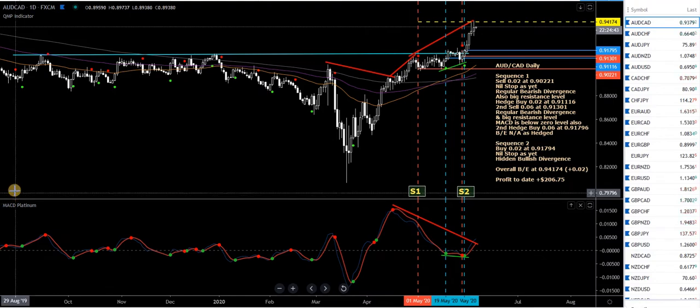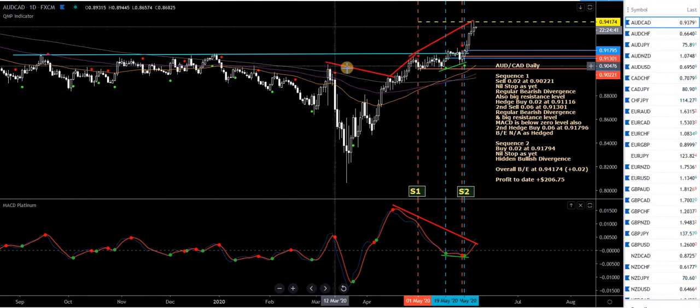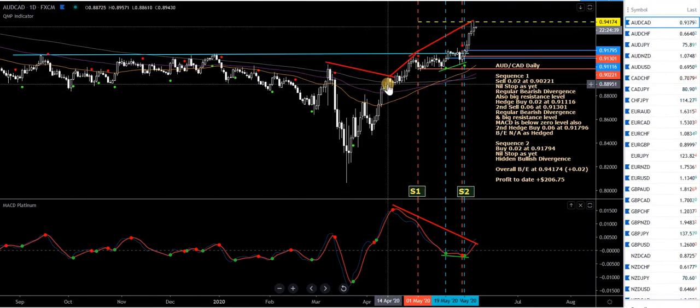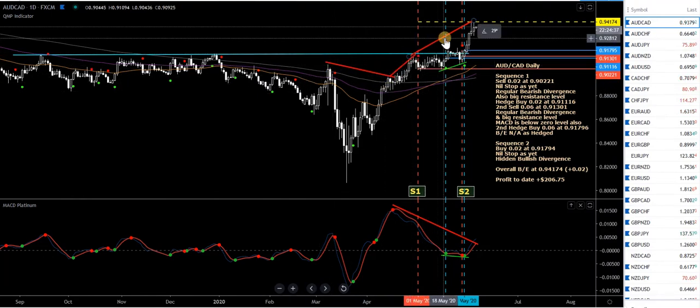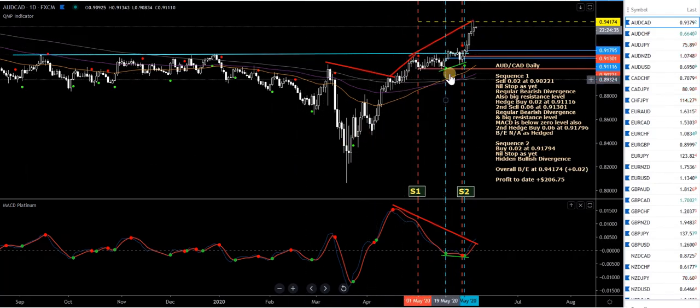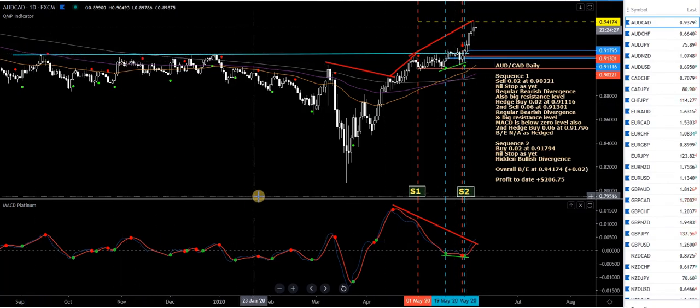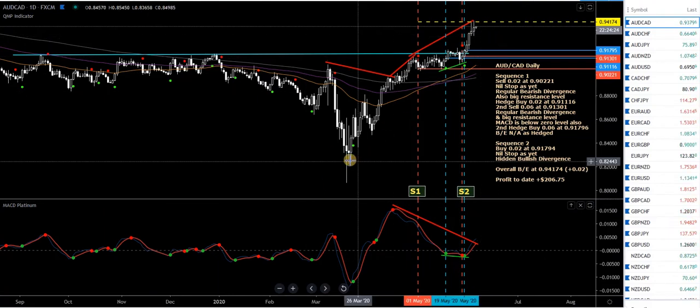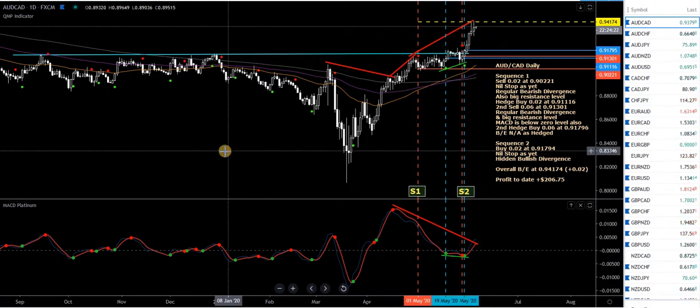So let's have a look at the charts here. If you see red trend lines, bearish divergence. If you see green trend lines, bullish divergence. If you see blue trend lines, generally an area of significance, normally like a support or resistance level, or another big trend line that just gets my attention, or something along those lines.